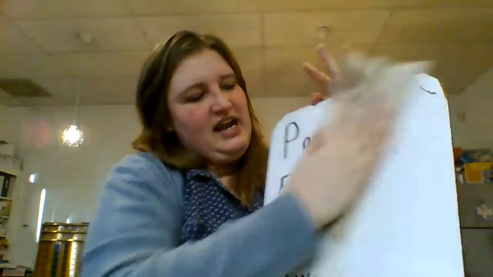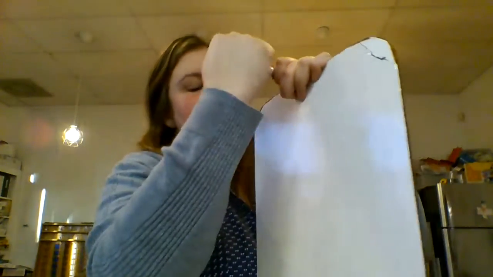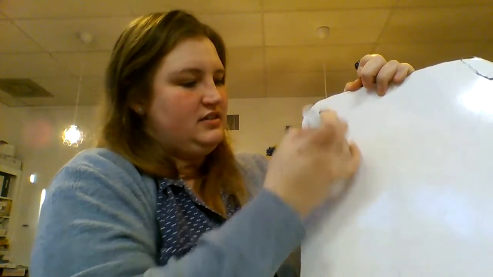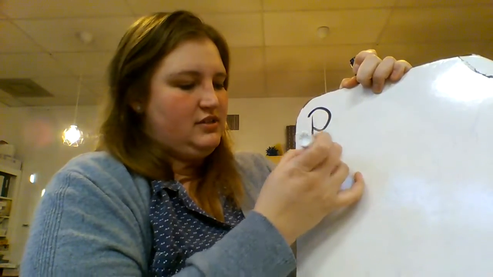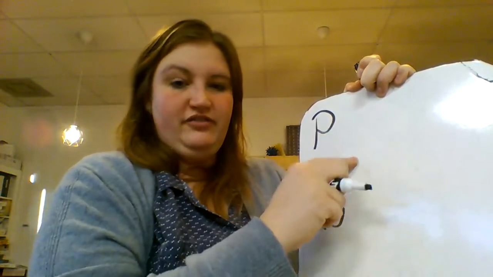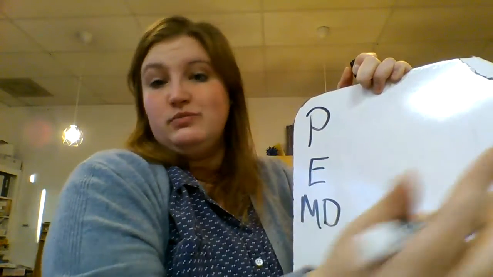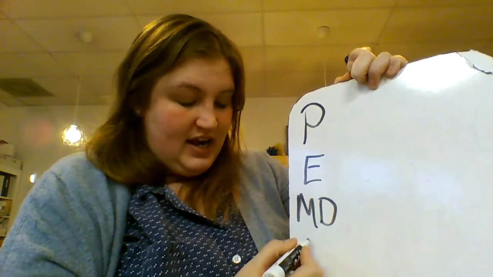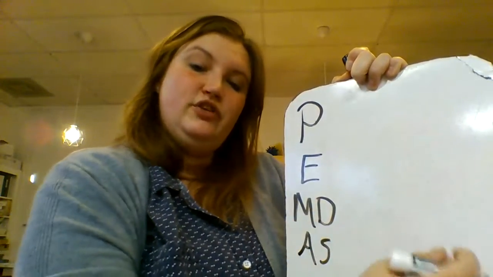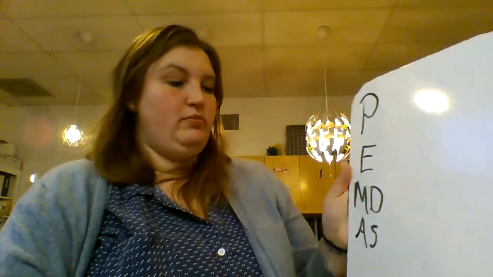Now, another way that I like to write this to help me remember even better is I write it this way. You still have to do parentheses, then your exponents. Then multiplication and division, you work from left to right, just like you read, and that tells you whichever comes first, multiplication or division. And then I have addition and subtraction. Same thing, you work from the left to the right. Okay, so let me give you a problem and we'll work on it.